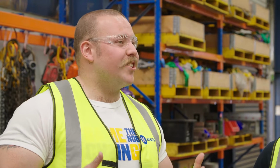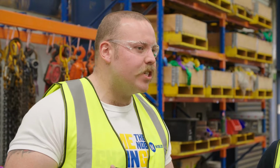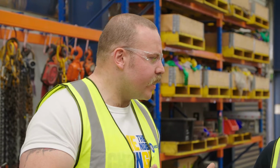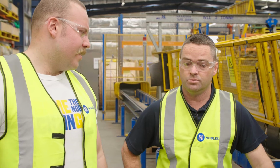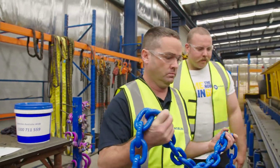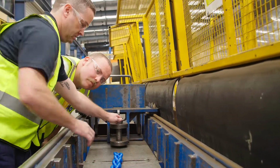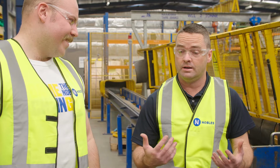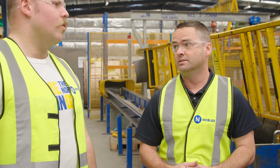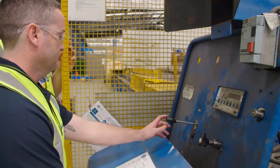The NOBLE10 chain has 25% more strength than the grade 80 chain. How do you go about testing it? So the best way we test that is we're using these test beds. Simply, we just put them in the test bed and we stretch them beyond their length of capacity to breaking point. From that, we calculate just how strong they are and fit for purpose for each function. We test up to 1,000 tonnes, so we're talking some big weight. Most commonly about 150 tonne, which is something a unit like this would do.